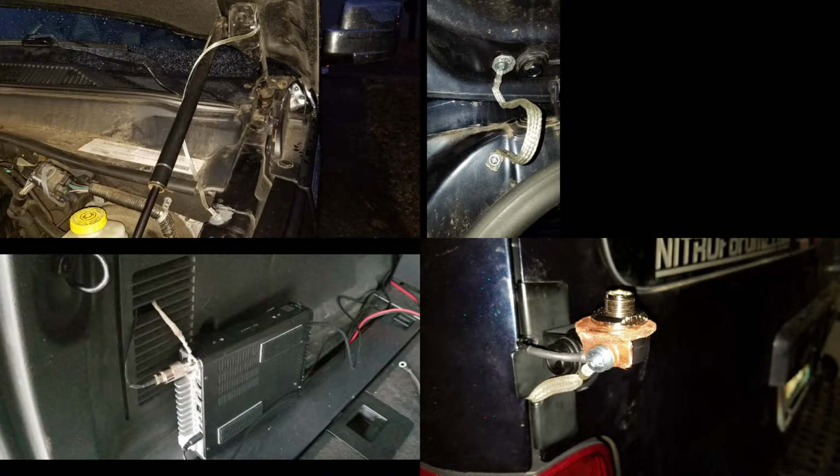So part of the project was to do bonding and grounding of the components, the hood, the hatch. I'm probably going to do the doors. I'm doing the horizontal surfaces first and the hatch because that's where the antenna is mounted. So you can see some of the straps I've put in place there. The radio is grounded to the frame.